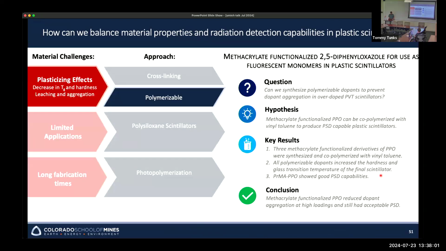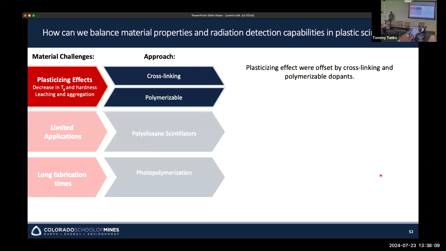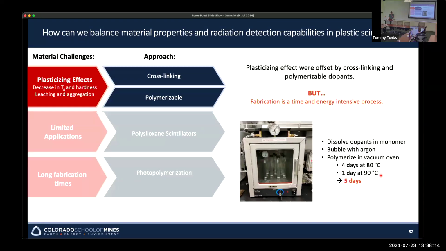So I think from here, I'm going to jump to the photopolymerization project and skip the polysiloxanes. So again, most of these cross-link systems I've been talking about, I think we can reduce that time a little bit because they are reactive. They're forming gel materials and solid materials much quicker than this 5 days. So in those systems, I think we can get away with like 3 days. But we haven't really pushed that. I think we could probably get it lower.